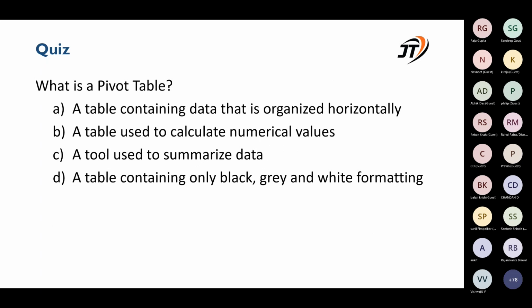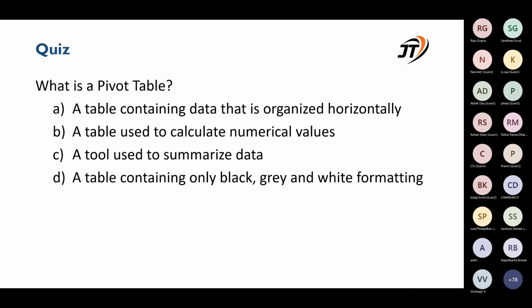What is a pivot table? This is what we just discussed a few minutes back. Just two minutes back, I gave you the definition of a pivot table and the uses of pivot tables. Great.